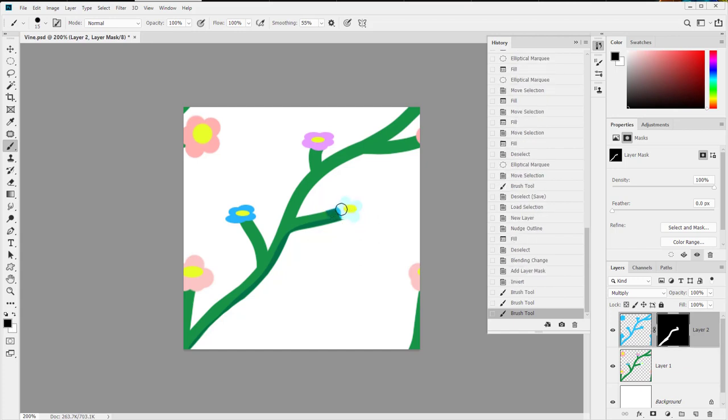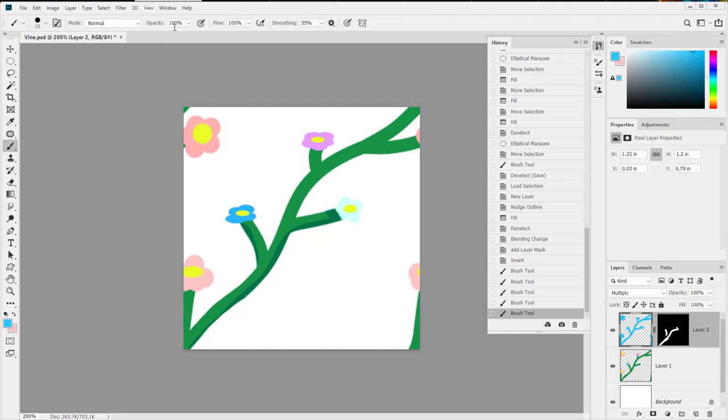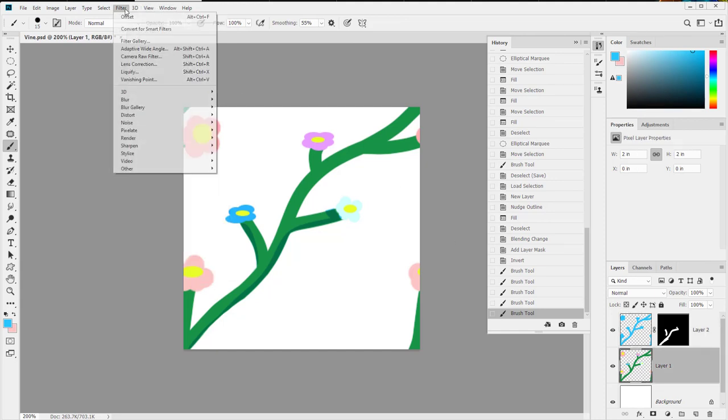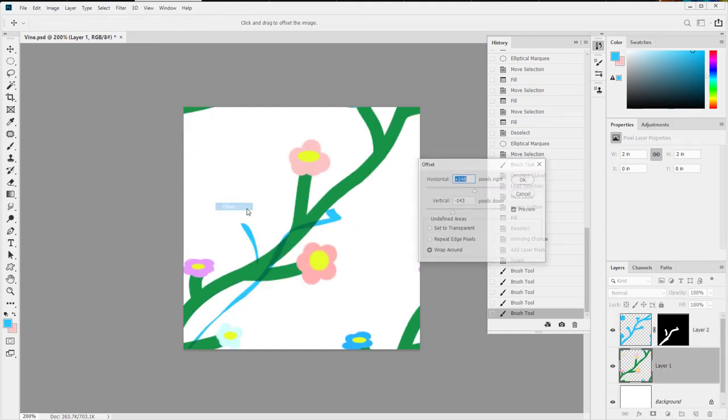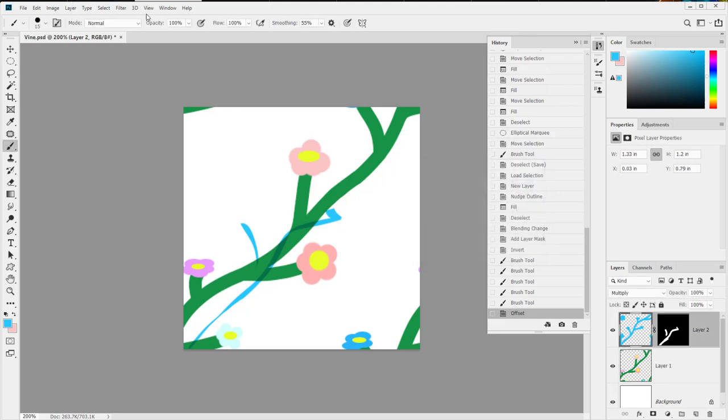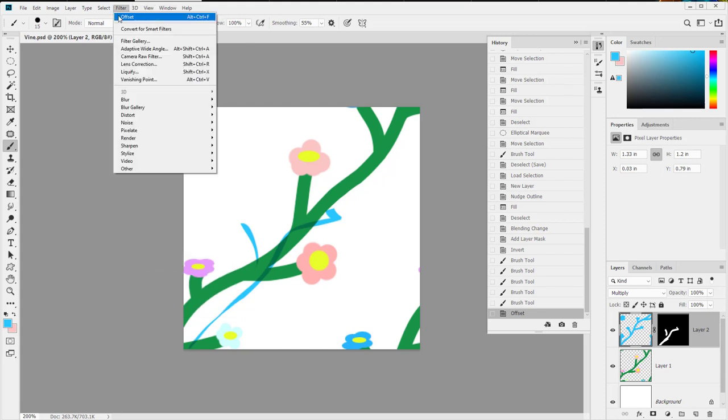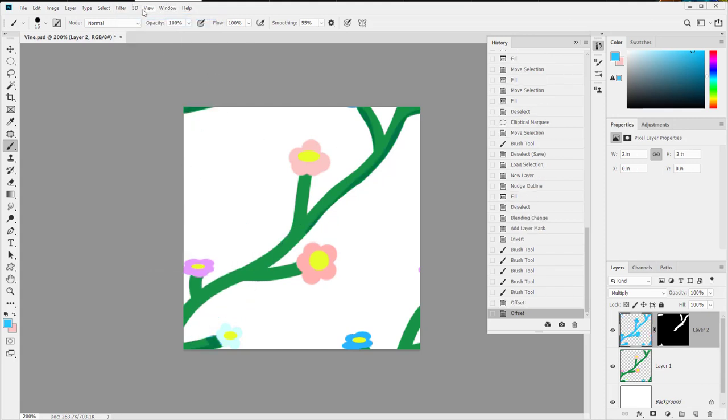On the vine. I think I'll leave the flowers alone. And over here, I'm going to filter offset, but now I have to offset both of these. Let me show you what I mean. So filter, other, offset. See how it dropped down, but it only did one of them. Not a problem. If I go up to filter, I can offset this layer as well by the same amount without having to go back to the dialog, because the last thing I did was filter other offset, so it'll remember everything. Let's come in and brush.